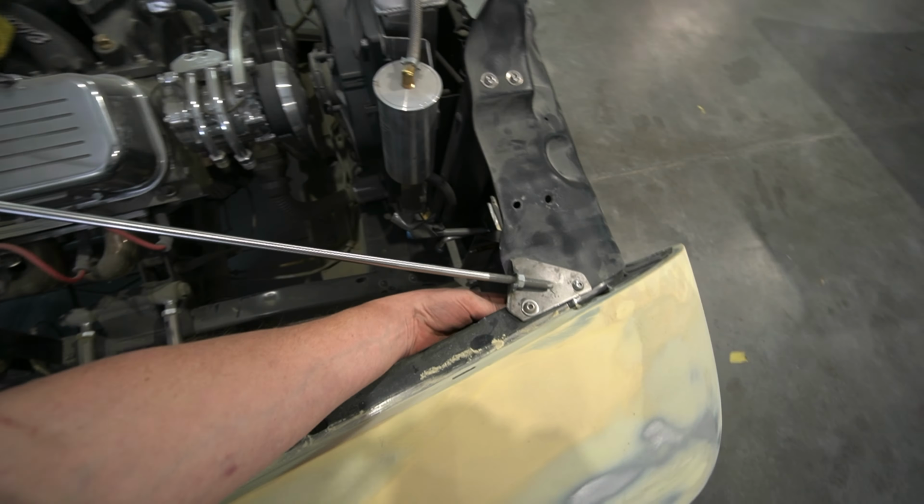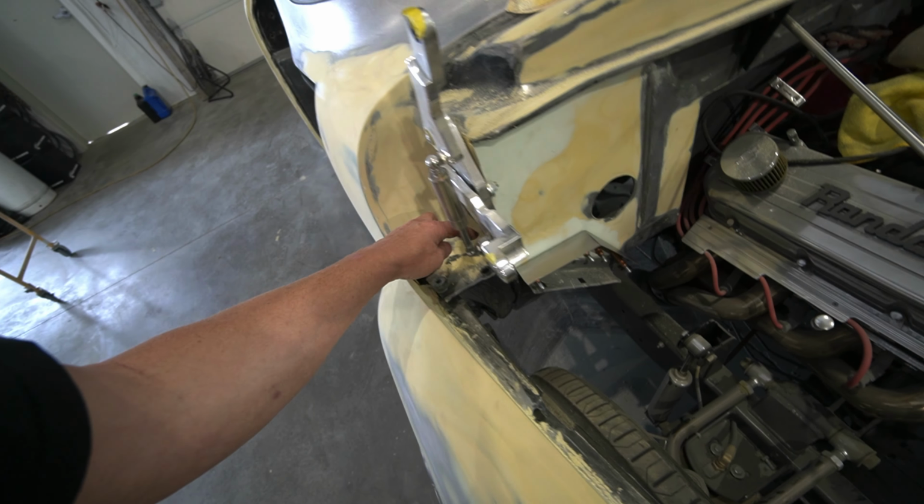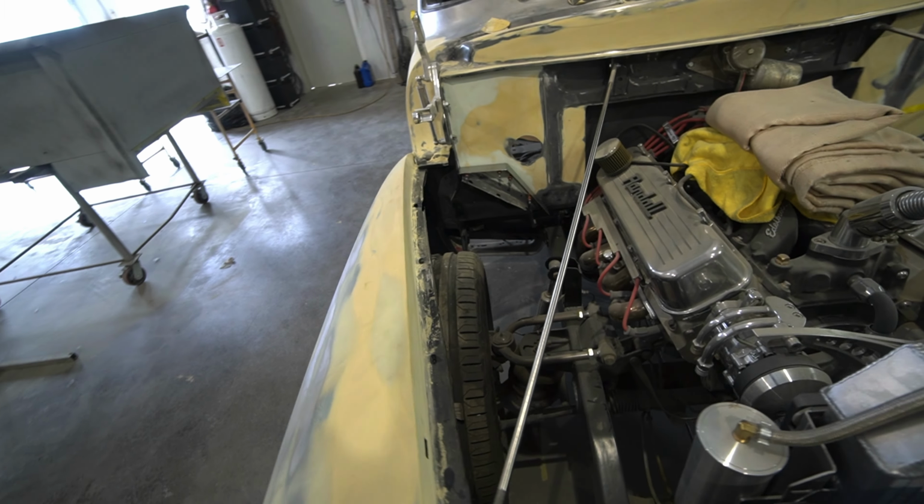It'll tie in to this bolt, this bolt, this bolt, this bolt, and we'll have to cut and make a little piece that comes back in here and catches this bolt here, because I don't know what that hole's for. I think it was for the original inner fender. So that's kind of what we got going on this morning.